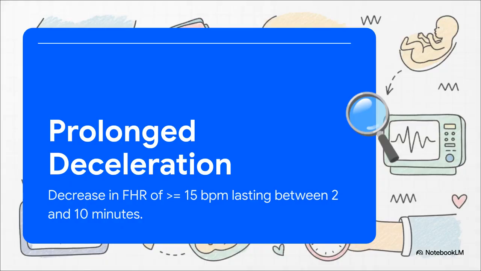We also really have to keep our eyes peeled for prolonged decelerations. If a deceleration lasts longer than 2 minutes but less than 10, it officially becomes a prolonged deceleration. This is a highly non-reassuring pattern. It's usually linked to things like maternal hypotension, tachysystole, or rapid cervical dilation. When you see this, it demands an immediate emergency response from you before it permanently wrecks that baseline.